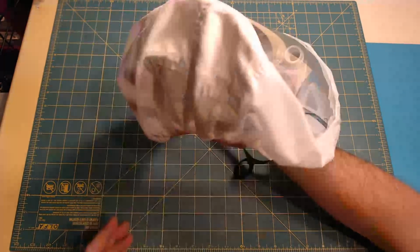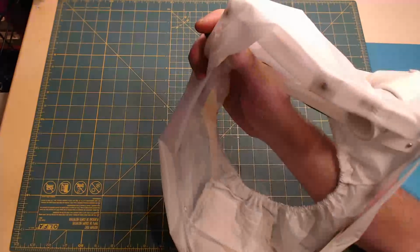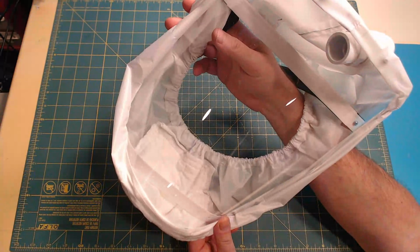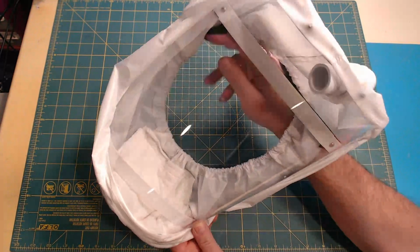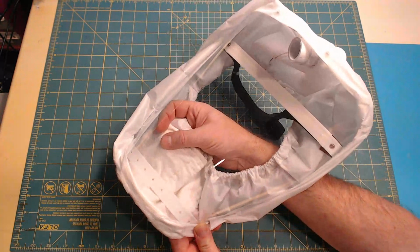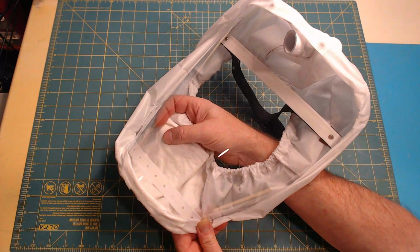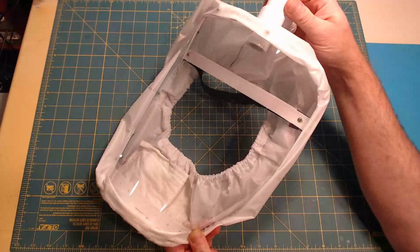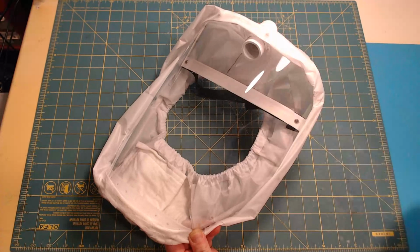The exit area at the bottom, made out of the t-shirt material, is much larger, and this is now tripled t-shirt material. From reading about basic studies on the effectiveness of different materials and how many layers, this is probably close to N99. The problem is, if you were to actually wear a mask of this triple thickness material, it'd be impossible to breathe out of. It takes way too much force to exhale through it. Now, of course, that's not a problem for us wearing this, because there is a powered blower pumping air in with a motor, and the motor's doing the work for us, so it is very easy to breathe in this.